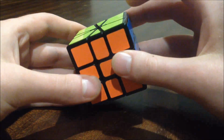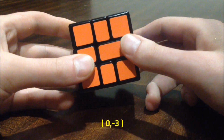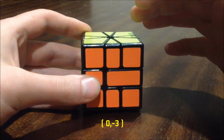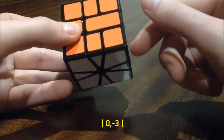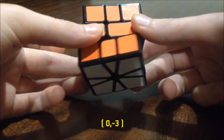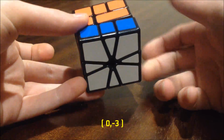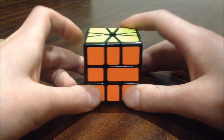Now another example, if you get something like 0, -3. The 0 standing for the top layer means you won't turn the top layer. So for 0, -3, you just turn the bottom layer -3: 1, 2, and 3. And then you slice. So that's how you read algorithms on a Square-1.